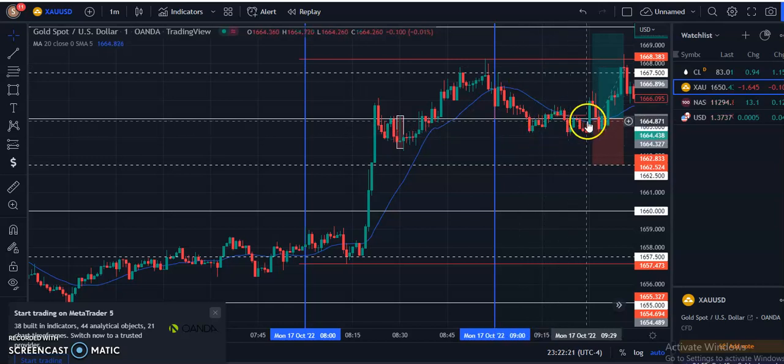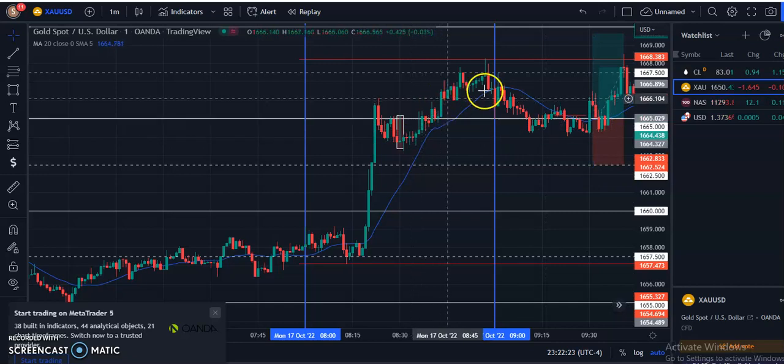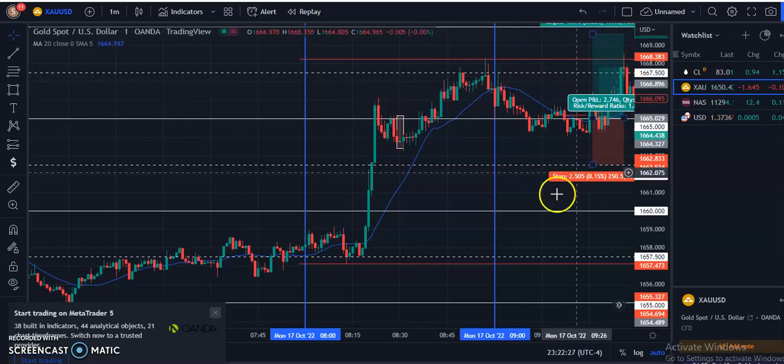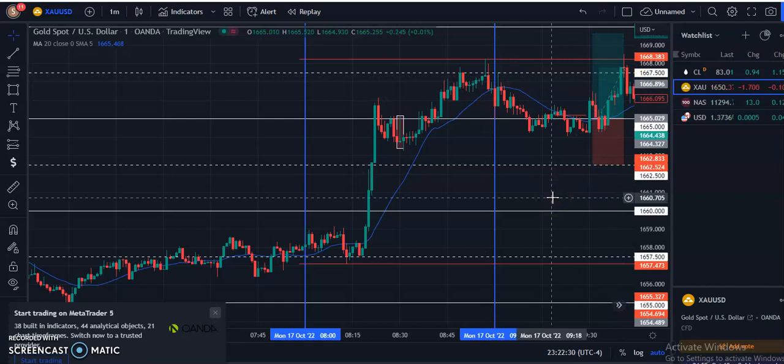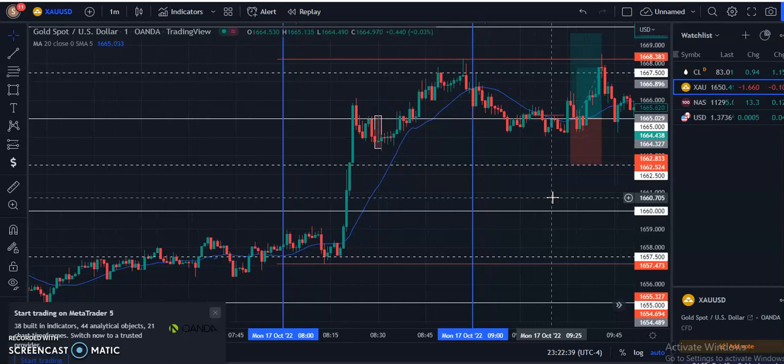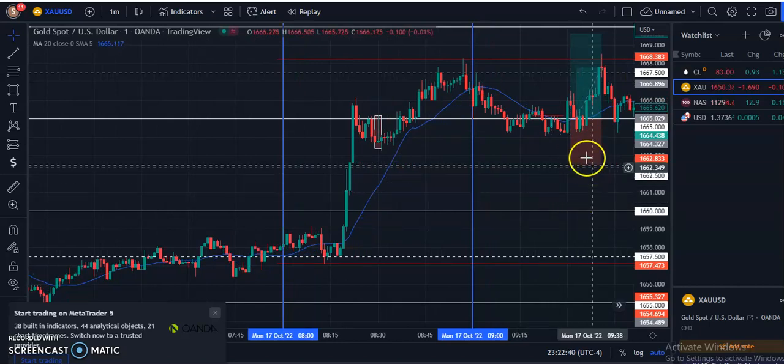Now, when I see a bullish pin like this at the high of the session, I know that the market is going to break out. That is something that I have observed over time. So Monday gave me 25 pips, a simple scalp, something new.